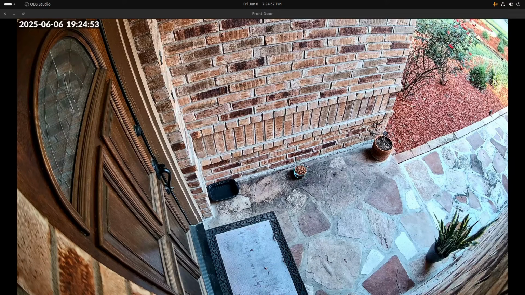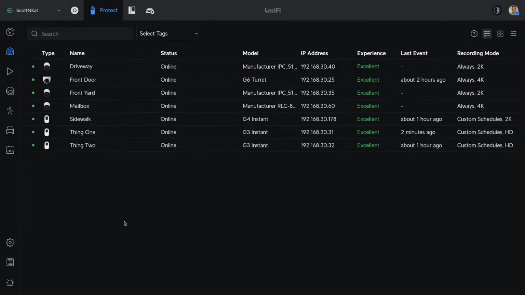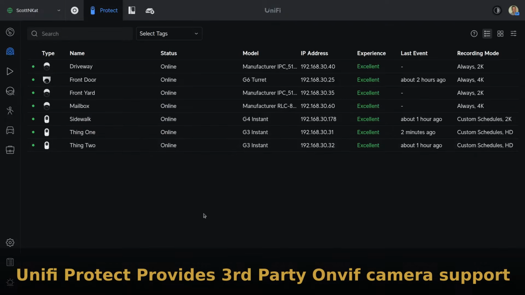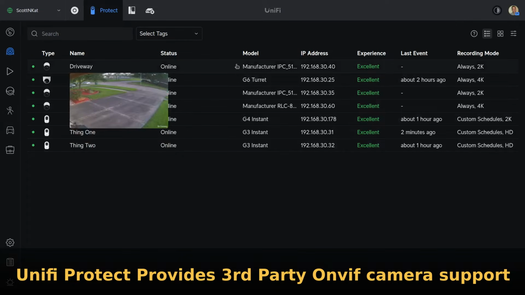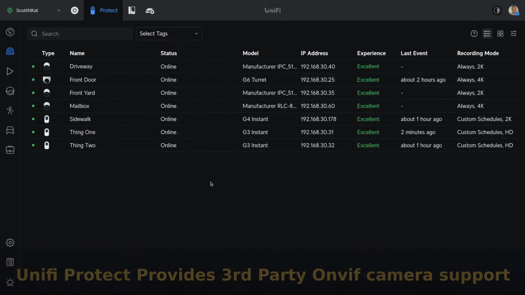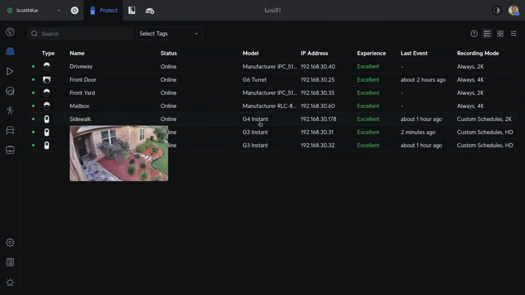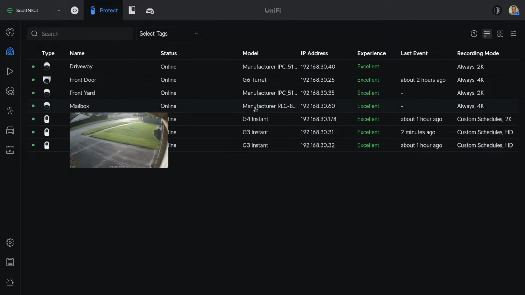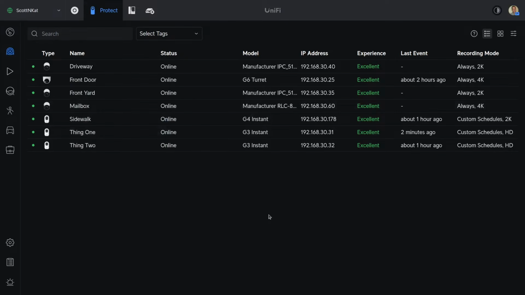from that particular camera. If we go over to my Unifi Protect application where you do manage these cameras, you'll notice that my driveway camera is a Reolink camera, my front door is now the G6 turret, my front yard is a Reolink camera, and my mailbox camera is a Reolink camera.